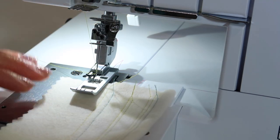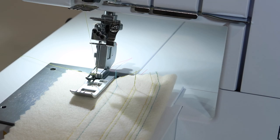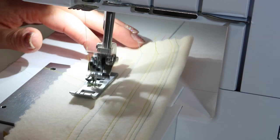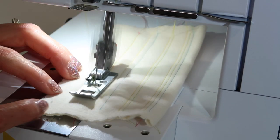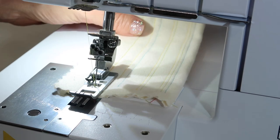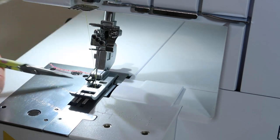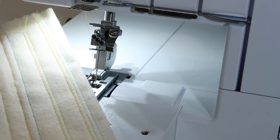Let's go ahead and stitch it first from the top. I'm going to do it from both sides here so you can see. And we can just go ahead, stitch all the way down. Again, this machine will stitch 1,300 stitches per minute. Let's just go ahead and chain off, because that is an option here. You have to be careful, but if you feel comfortable doing it, you can go off the edge of your fabric.